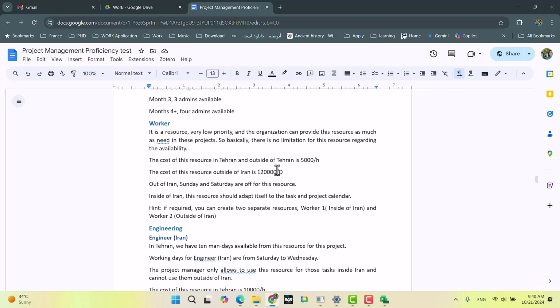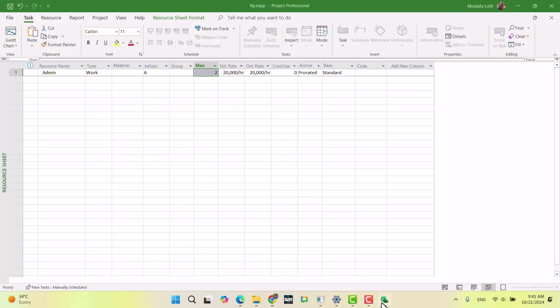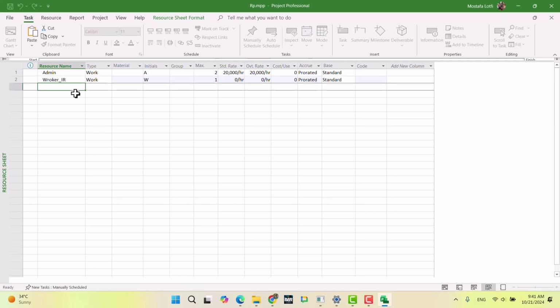The other approach is, especially if the calendar of the resource is different based on their location, in this case, better I create 2 separate resources. IR worker, and FR worker, foreign.